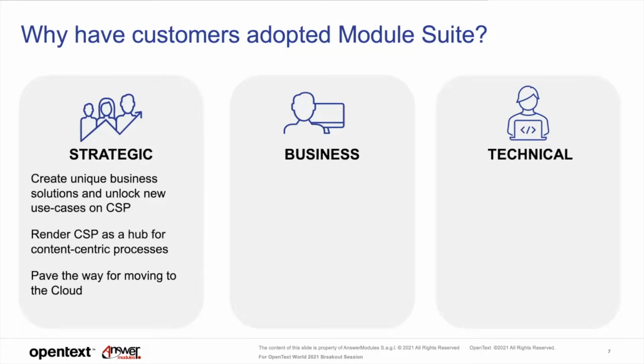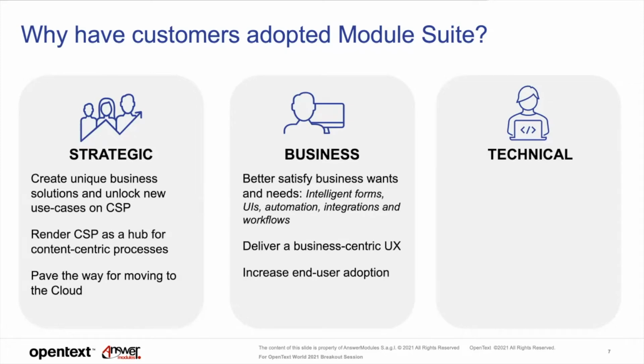From that strategic perspective, Module Suite is being utilized to create customer-specific business solutions on top of the CSP platform. Obviously, this opens up a whole host of new use cases for CSP as well. And in turn, it also renders CSP a hub for content-centric processes, applications, solutions, etc. So it extends the reach of what can be done with CSP. And also, since the Module Suite is certified for the cloud, customers view it as a way to implement cloud-friendly solutions. Obviously, this paves the way forward when they decide to move to the cloud as well. They can just bring whatever they built along the way.